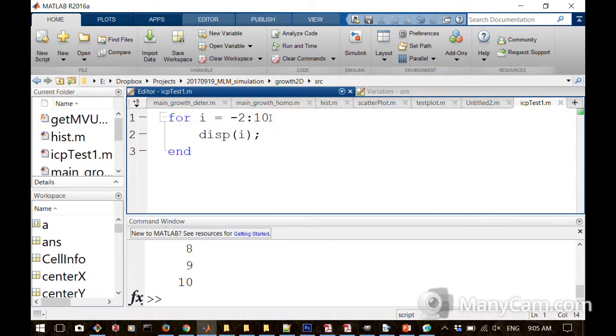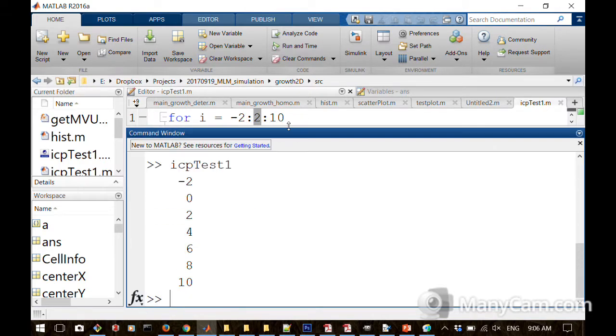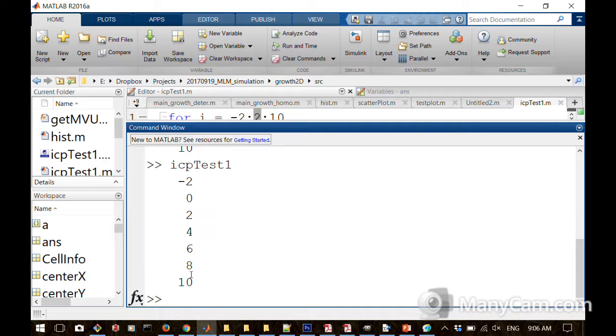All right. Now, what if I wanted to go not sequentially but within a few steps? Then I could add a skip here. This is called the skip, which means start from -2, skip the next number, go to the second one, and use that one as the value of i. Then skip the next number, go to the next one, use that value. So if I try this now with a skip of 2, you see the difference. You get -2, 0, 2, 4, 6, 8, 10. Whereas in the previous version, you got all the numbers: -2, -1, 0, 1, 2, 3, and so on.